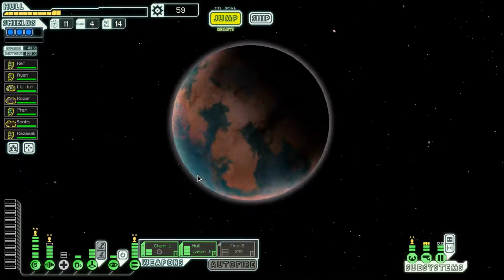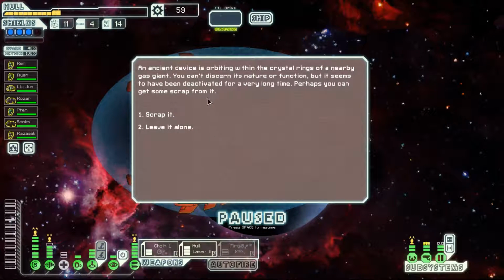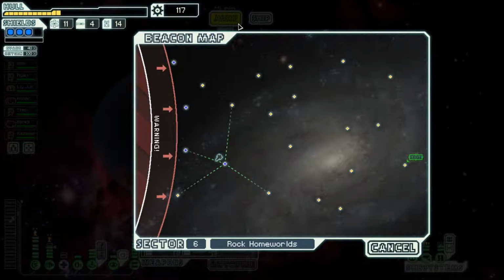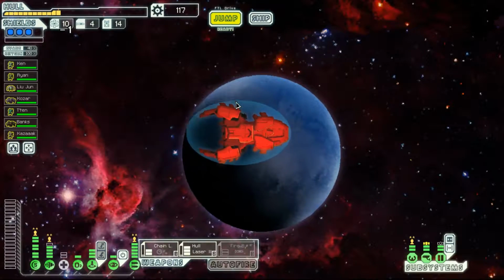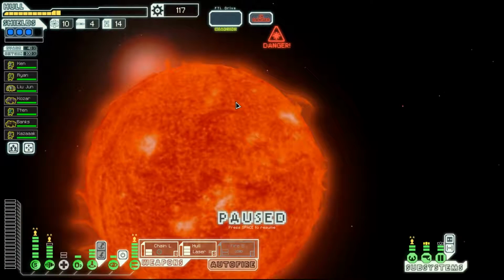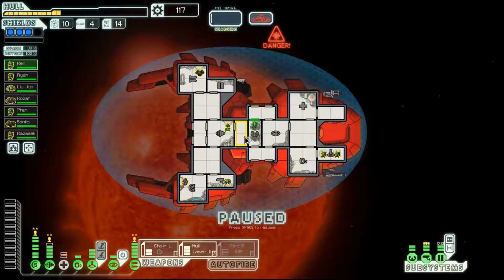Okay. Do need to get the other chain laser online as soon as I can. We will scrap it. This is a good beacon to get on another run, but not this one. 165 scrap to get more weapons. Can still do the old firebomb trick. Ah, thanks. Freaking stupid game.